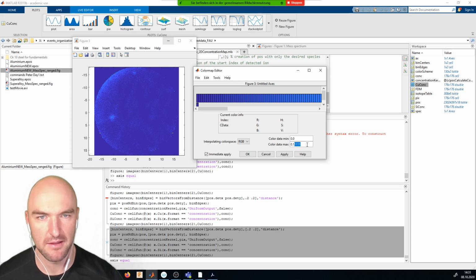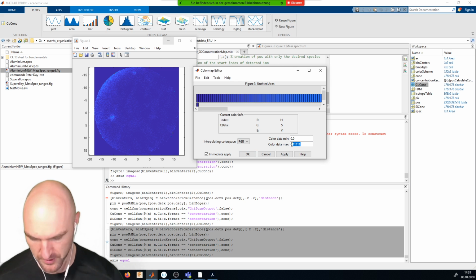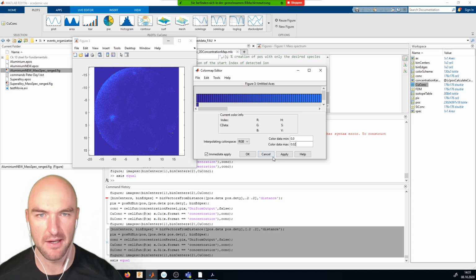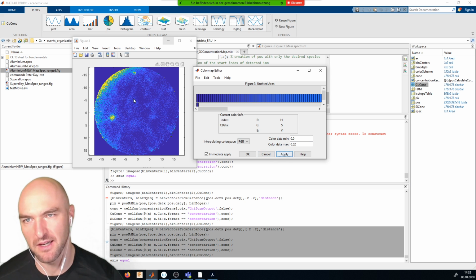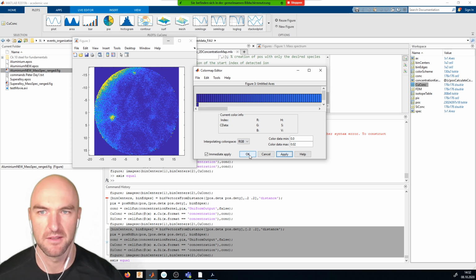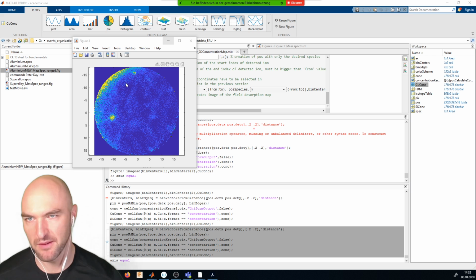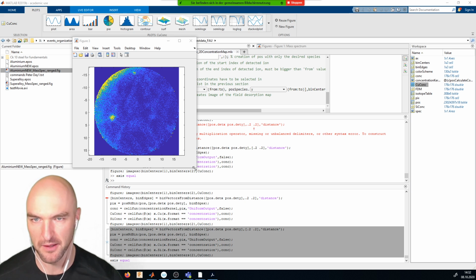Maybe, I think, what did we have before? 2%, something like that. Yeah, it looks all right. I mean, you can still see the precipitates with the copper and the copper deposited, but you can see the copper at the two poles that we saw here.